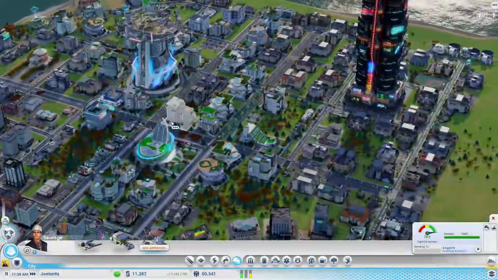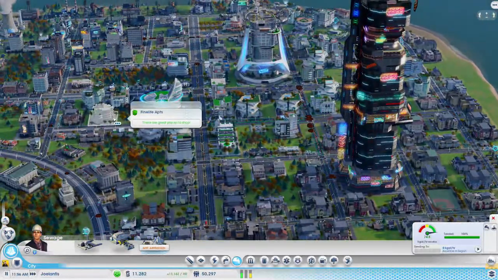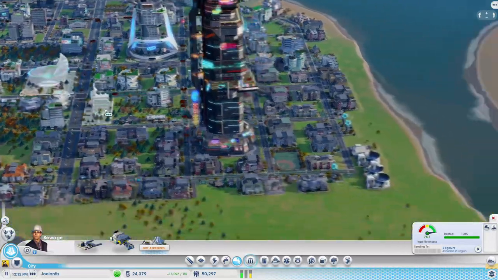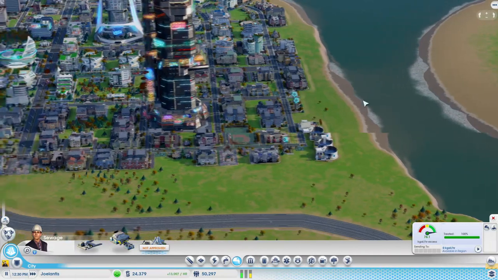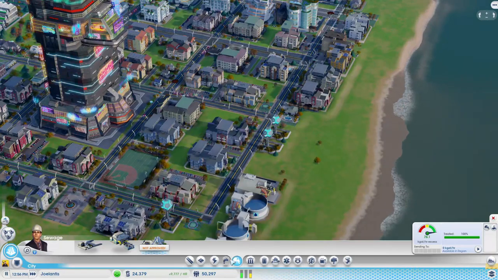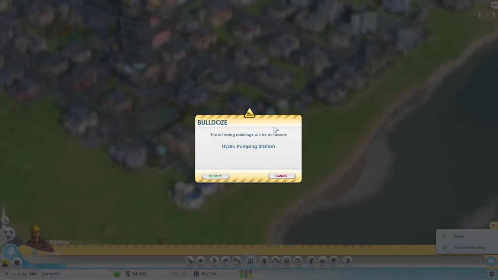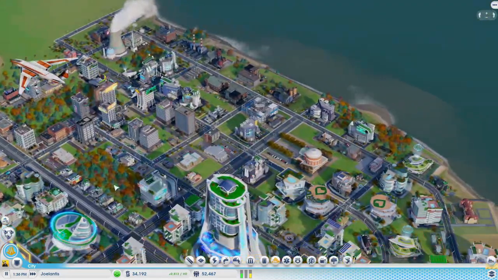So the one thing with doing megatowers is you really have to plan on the influx of power demand, population demand, sewage demand, water demand. Fantastic, we're looking great for water. So with water being pretty good, I'm gonna delete these couple of extra hydro pumping stations because they're just not necessary anymore.